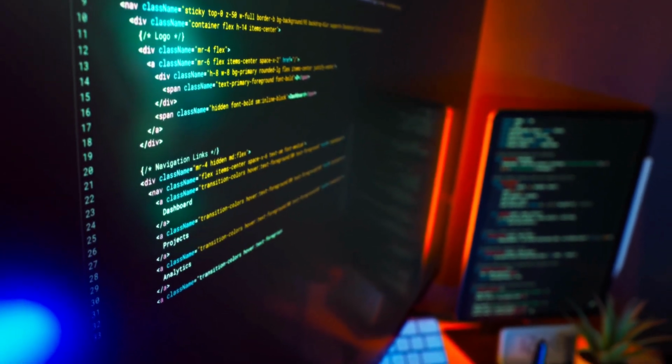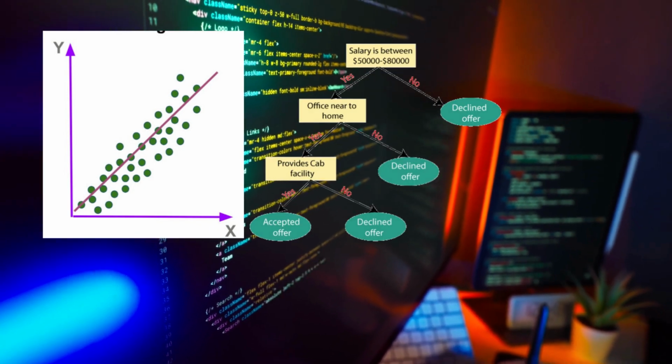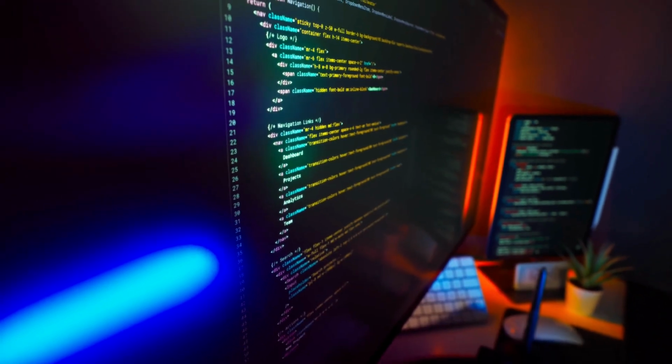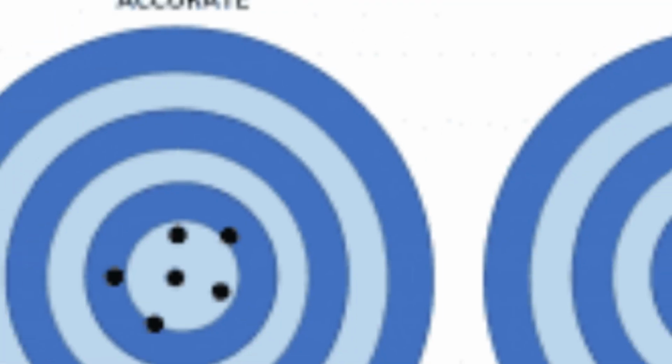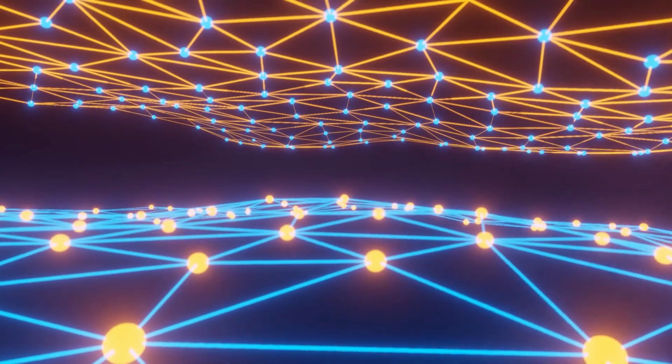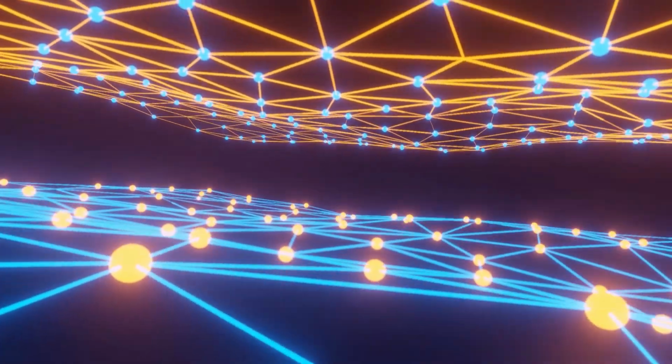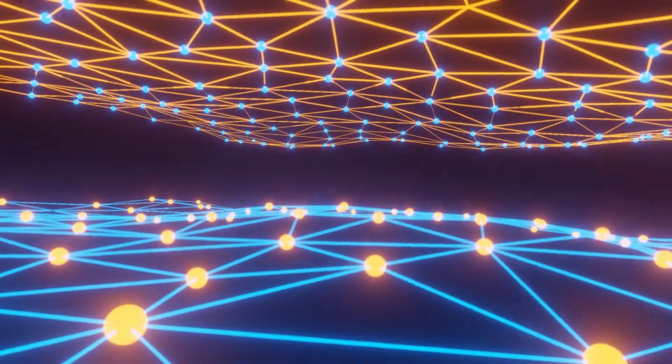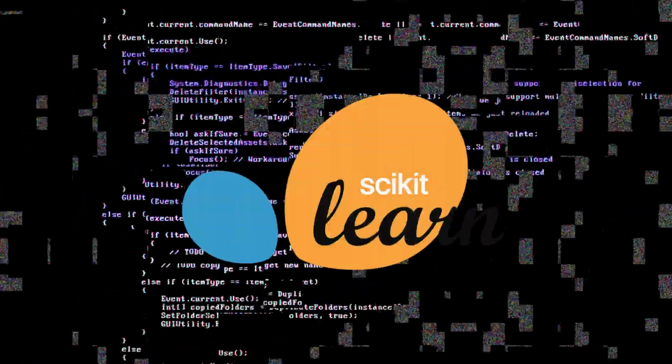What makes it so powerful? It's a pre-built toolkit with every ML algorithm you could ever need, like linear regression, decision tree, neural network. More than that, it gives you all the helper tools: a way to split your data, accuracy measurement, cleaning up the data sets, everything you need. You don't write an algorithm from scratch. Instead, the 100 lines of complex maths you would write become just 3 lines using sklearn.